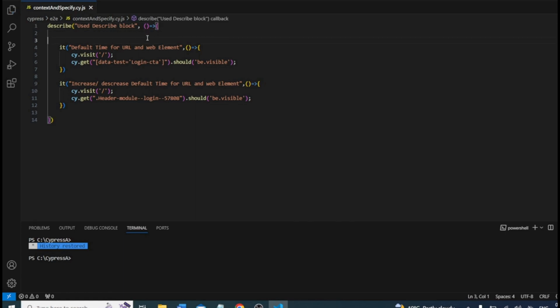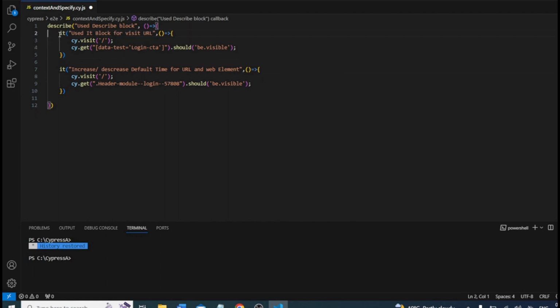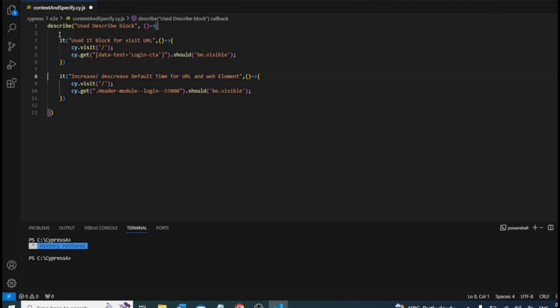And use it block for widget URL. I'm giving it a meaningful name. There are two test cases, two it blocks.